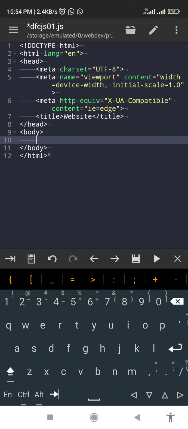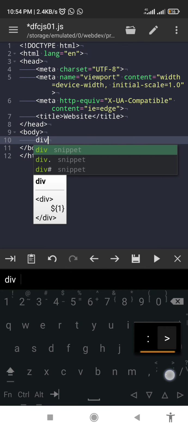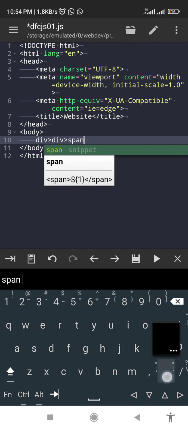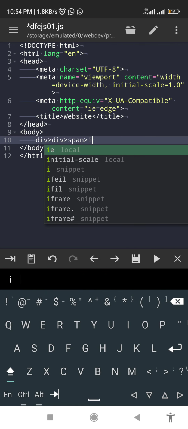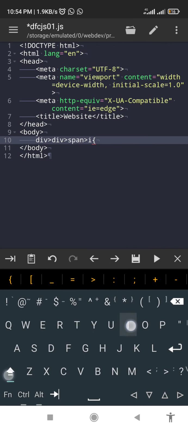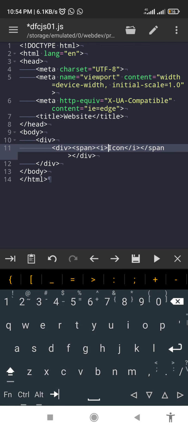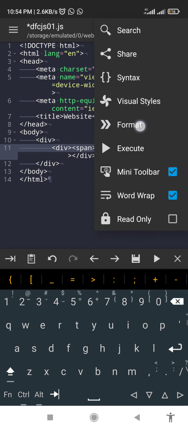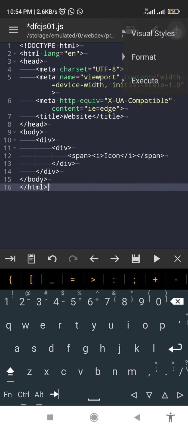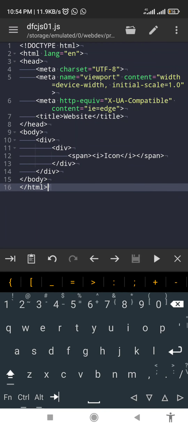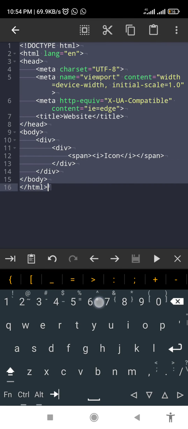So div, the next div, and next is a span with maybe some text icon, and click on this tab. Then we use our beloved format to arrange the code for us, and you can see. Anyways, so that is how these snippets work.